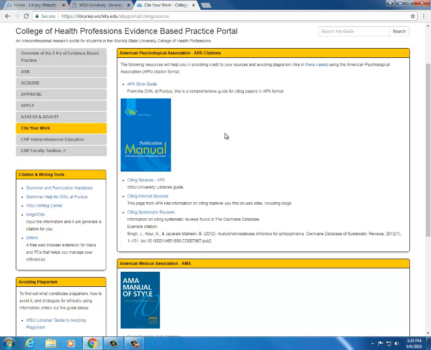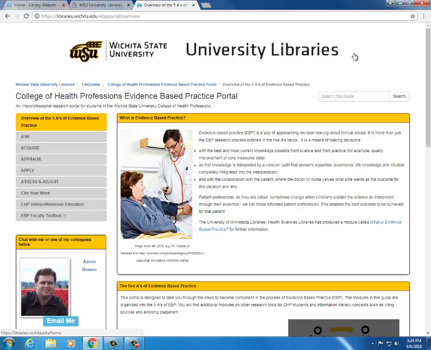So, my research assessing this portal. I came to WSU in 2015, and the guide, the portal, as I understand it, was new at that point, had just been recently built and put online. Since then, 3 years have elapsed, and I have taught the portal in the classroom many times. I have answered questions online about it, and I have certainly used it as an instructional tool to help students out. But it has never been assessed over its 3-year lifespan. And I think it's time to assess it and find out if it is valuable as an educational tool.